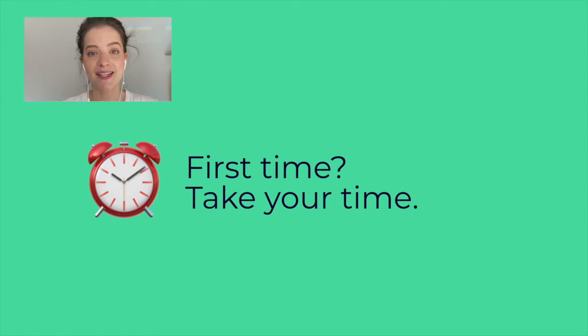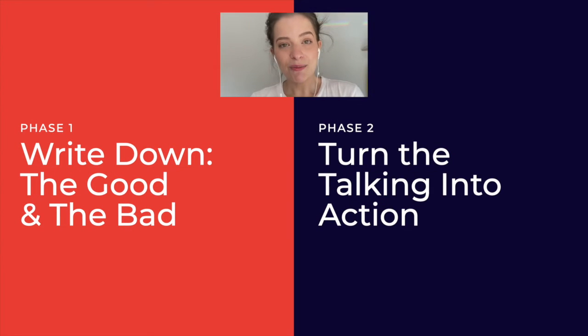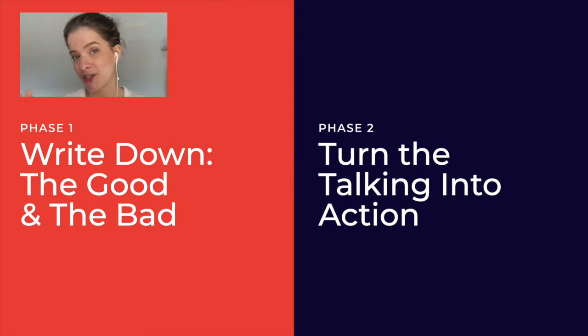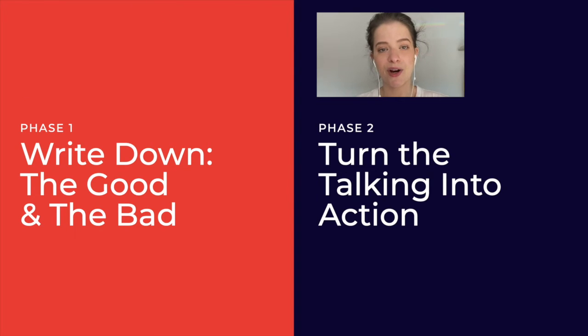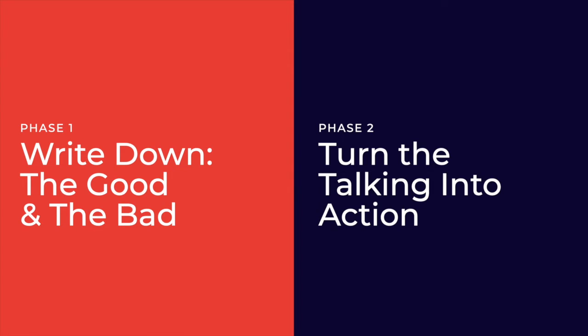If it's your first time, make sure you take some time. Especially with a new team, it's useful to take some time to get to know each other. When you've done this a couple of times, you'll know how much time it takes and it'll be a little bit faster. A team retrospective consists of two parts. The first part is writing down the good, the bad, and the ugly. In the second part, you will take action as a team. So it won't just remain with talking, we will actually try to improve ourselves and work together better.